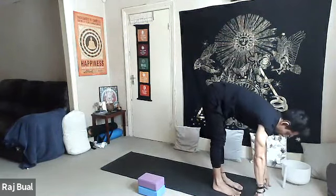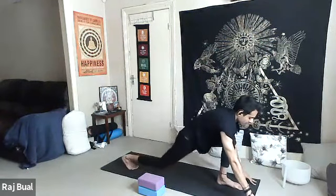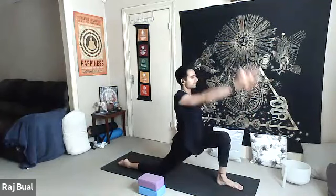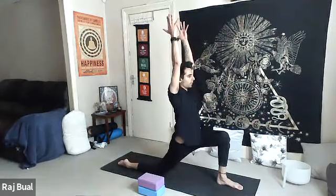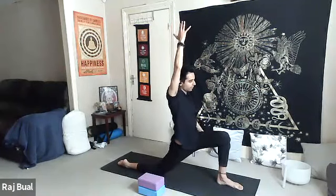Inhale, halfway lift. Exhale, step the right foot back, right knee down to the ground. Inhale, rise into your low lunge. Hold here, breathing in and out. So at this point in time, if you want to bring your hands down to your left thigh, that is always available for you. Otherwise, from here, just feel the hips sinking down and forward as you feel that stretch, that opening in the hips.